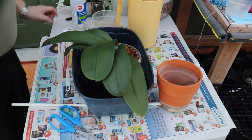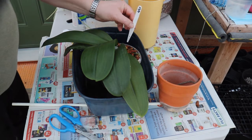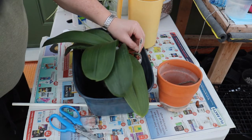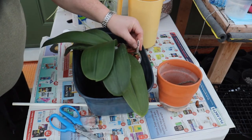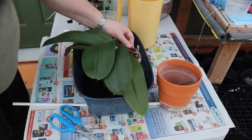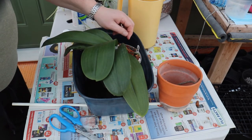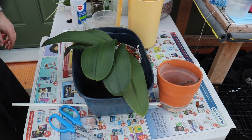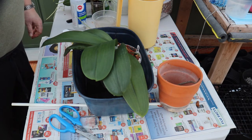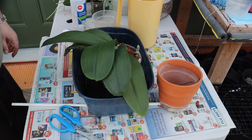Just use one of those permanent markers and just set that inside the pot. Stick it down far enough that it's going to stay there and not come loose. And that's just a reminder for you of when it was repotted, and just to keep an eye on the medium until a couple of years have passed, and then that will indicate to you it might be time to repot again. Okay, so that's our repotting of the Phalaenopsis.